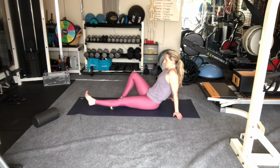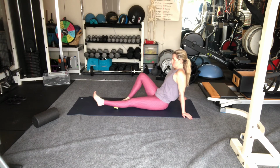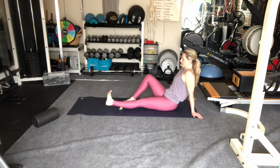I'm pointing my toe and flexing my toe. And then I just move the ball down a little bit, or I move my body back, and I'm just pointing and flexing. I really love a softball when I'm doing my calves. So I will usually run a softball back and forth, or I will use that black foam roller. But I just wanted to show you using the trigger point.